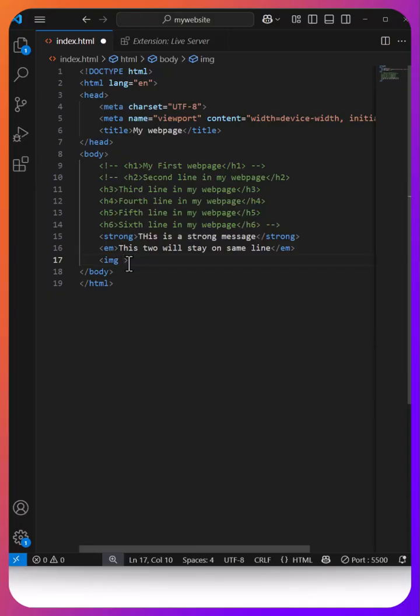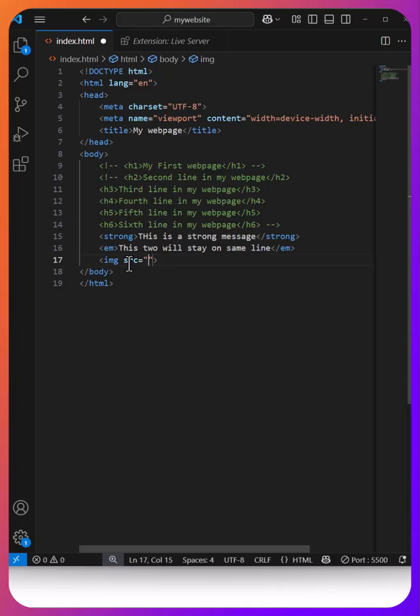I'm not trying to be about color right now. Or maybe you can change the shape of your hairstyle. The same way some tags allow you to customize what is inside of them. So image has an attribute called SRC, which stands for source. So source is basically how you want to give it what to display.